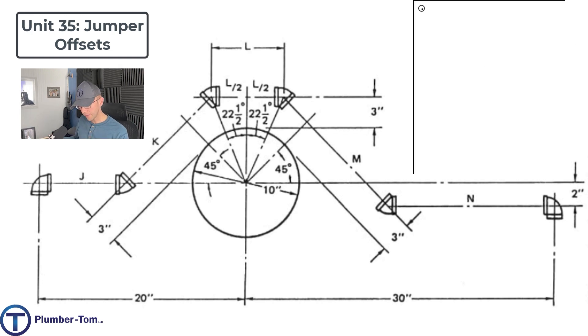Next, let's have a look at M. M goes from the top 45 at L down past the centerline of the circle to the 45 that straightens it out parallel to the centerline. So here we have M. There's one part of this we've already figured out when we did K. From the center of the 45 to the center of the circle, we calculated that out to be 11 and 5 sixteenths. But there's a piece that goes down past that, where it goes beyond centerline. And if we look at the diagram off to the right side, it's a two inch difference. So we need to be able to figure what to add onto this diagonal as it continues past centerline.